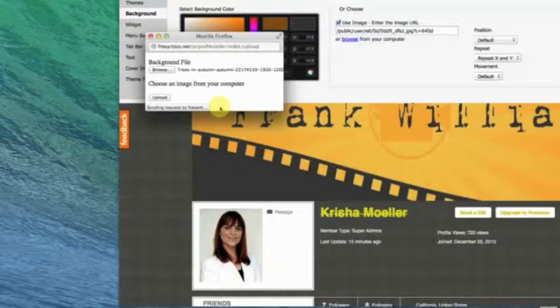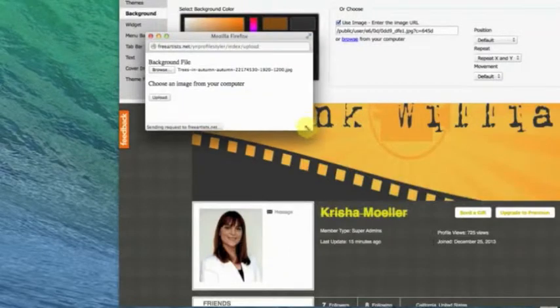FreeArtist has a maximum cap of 2 megabytes per picture. So what that means is if I upload a picture that's larger than 2 megabytes, it'll return an error and it won't let me upload that picture. Now usually you don't want a picture that's larger than 2 megabytes anyway, because like I said before, it may take a long time to load that on some systems, especially like mobile devices. So you do want to be careful. So in this case, it looks like it's not uploading.